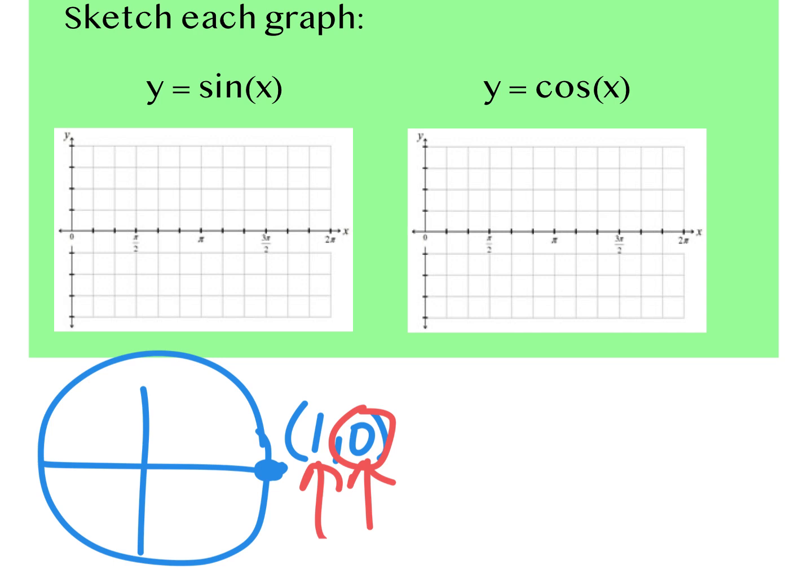All right, so sine starts at 0, so you should have started right there. And cosine starts at 1. I personally am going to make that the 1 spot, but you could have made it at the top. It would have been fine. But I'm labeling this as my 1 and my -1 here. And I'm going to eventually get to 1 and -1 here. I would do it by dots. I would put a dot here, and a dot here, and a dot here, and a dot there. And then I would connect the dots. That's how I'd do it.